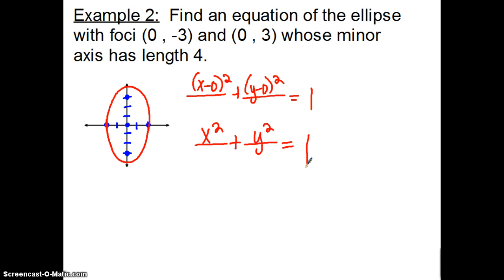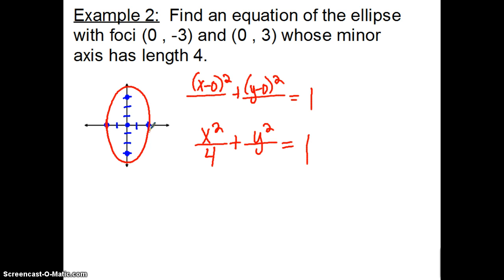Now, I already know the x direction radius. From the center to the right and center to the left on the x-axis is 2. So if I plug that in and square it, the bottom of the x fraction is going to be a 4. Now that is just a coincidence that it's the same as the length of the minor axis. It is actually 2, the only number where those will be the same. So we did not get the 4 by taking this 4 and plugging in. We actually had to think about what that x direction radius was squared. It just so happened that that was the same thing.